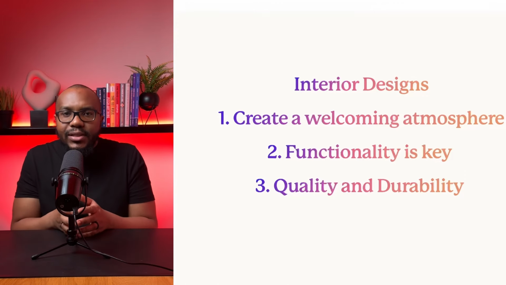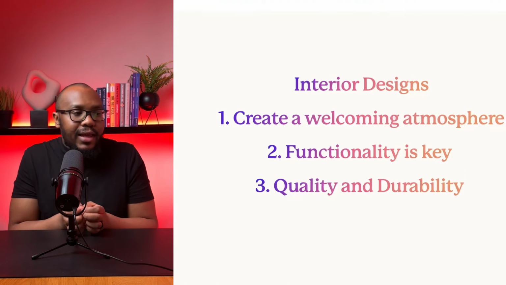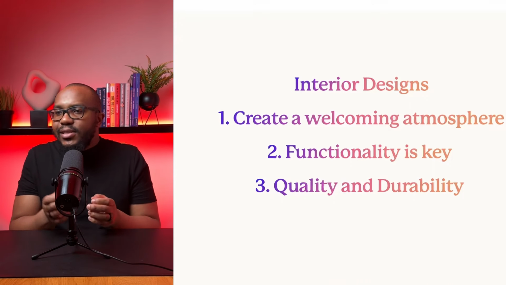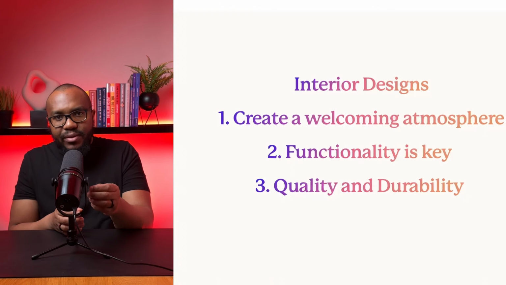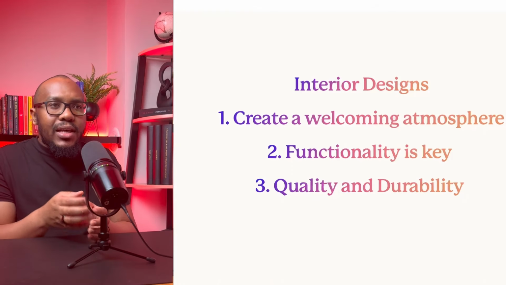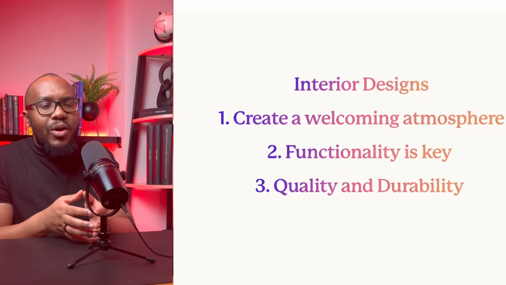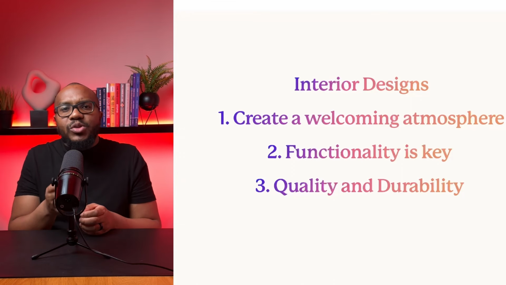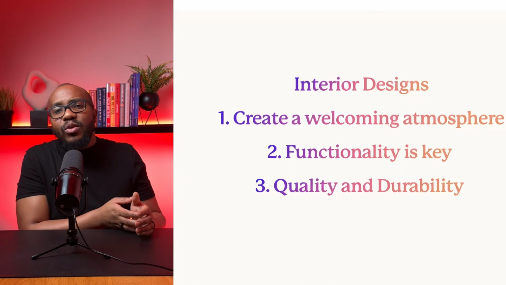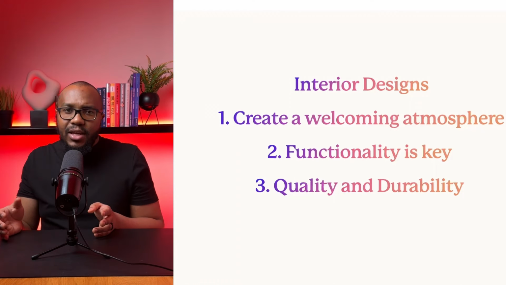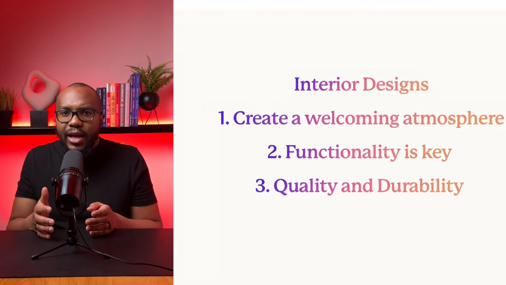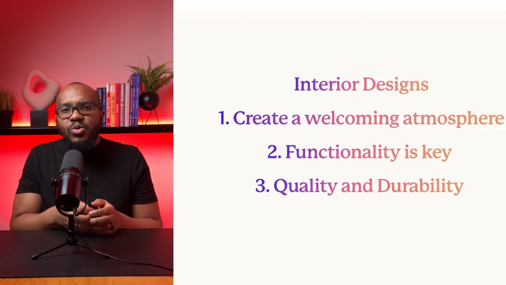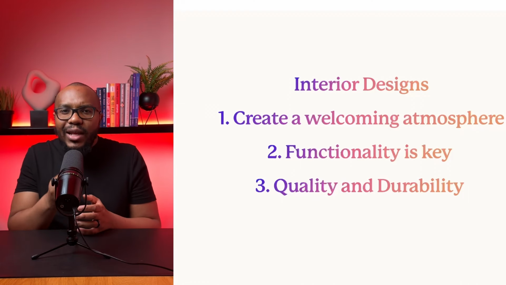Last but not least, the last checkpoint here is quality and durability. There is a saying: you buy cheap, you pay twice. So when you're doing these things, make sure you're not going for cheap products and you're going for high quality, durable stuff which will last you. You've taken a lease from a landlord which is going to be 3 to 5 years. You don't want to be changing furniture so often. So you want to get something which is going to last you for a very long time. You want to get quality stuff.